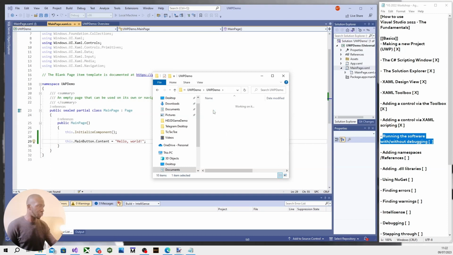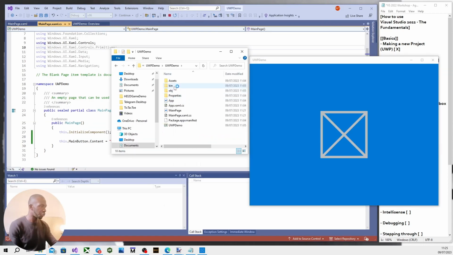If I go to the binary section, x86 debug, you see that the folder is empty right now. Let's see what happens after the program has loaded. So I'm going to go back to the root directory. If we go back to bin, so binary, x86 debug, we can now see the empty directory has some folders and files in it.